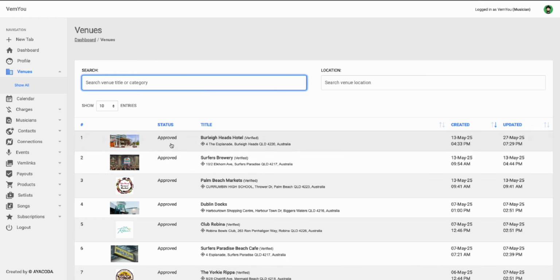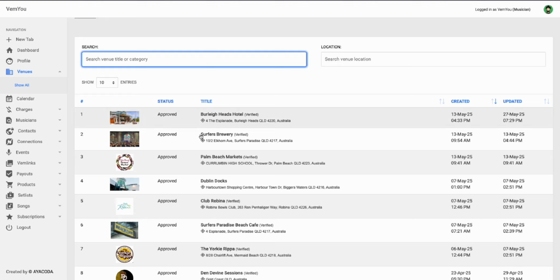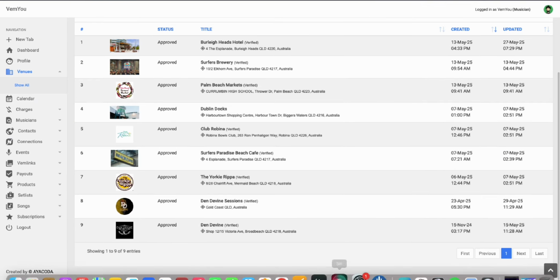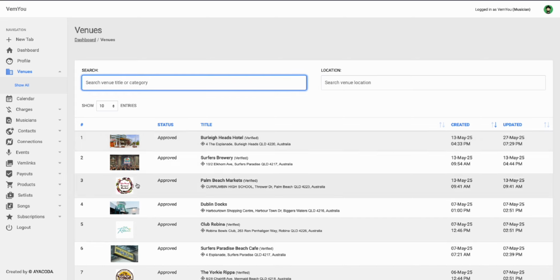Verified means that they're actually verified within our system, and they are contactable. If you send in a contact through our system, they will answer. That's what this status is. So it's very important you understand that as well, and also, of course, the different sorts of venues. A lot of these venues will become verified, and we are working on more and more of them and throwing them in there.